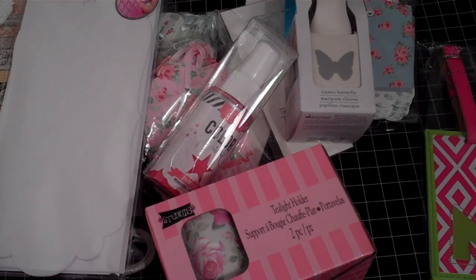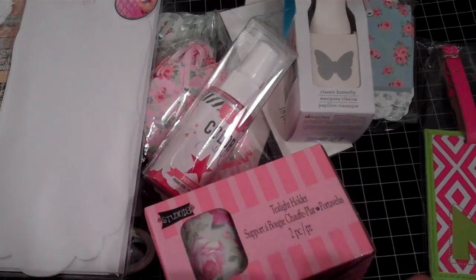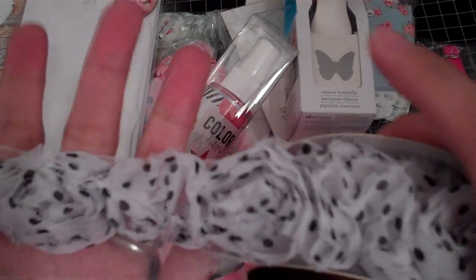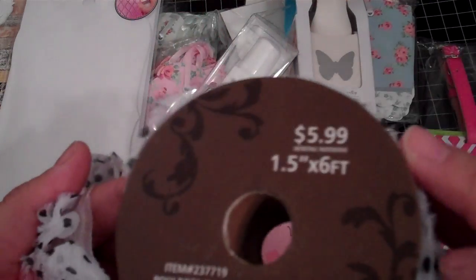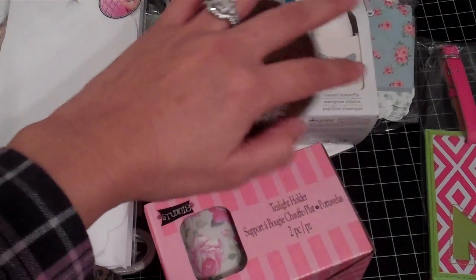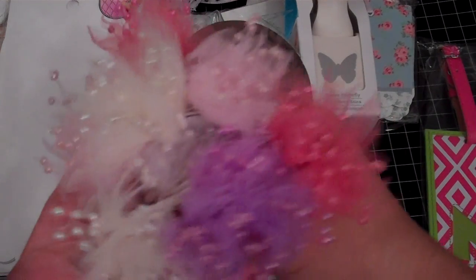Thursday or Friday I also went to Hobby Lobby and picked up a few things. The trims last week were all 50% off, so I got some more of this tutu tulle trim. I found they didn't have this the last time — I know they sell this by the yard but I've never seen it on the spool. They have the polka dot black and white rosette trim, and this was half off of $5.99, so I thought that was a good deal. I got it in black and white polka dot and also in black. All of their his and hers wedding section items were 50% off as well, so I went ahead and picked up more of these super cute tulle with pearl beads in it. I bought some for a friend as well.